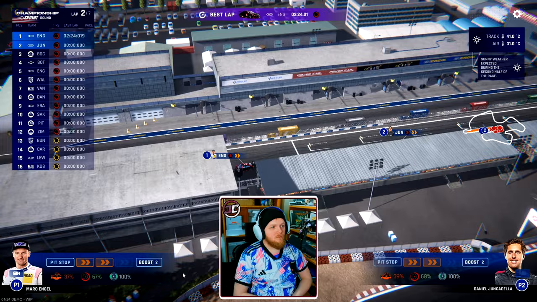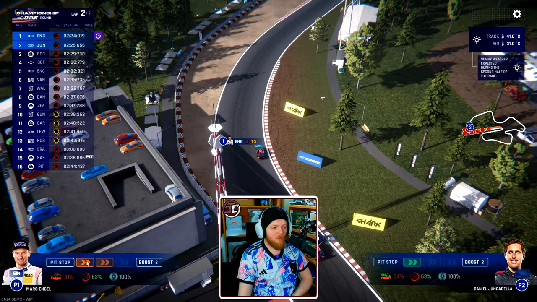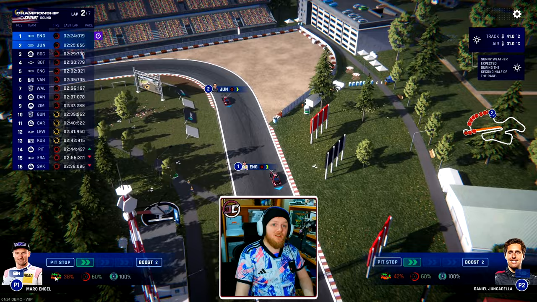We're looking at 224, 225s. We'll see how this goes. We do need to slow both cars down for a little bit. Micromanage the engines. I'm not sure if having lower engines makes your car slower as it goes along.